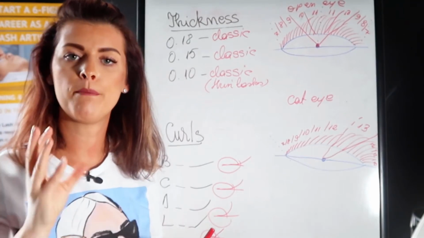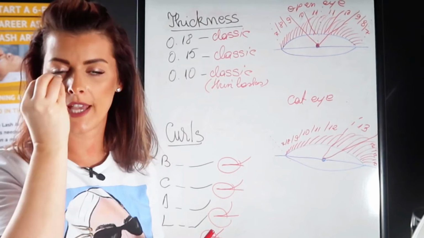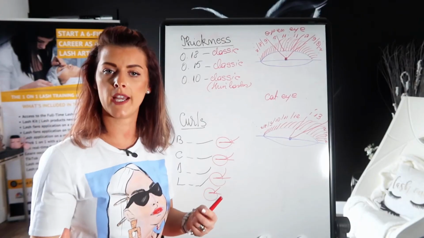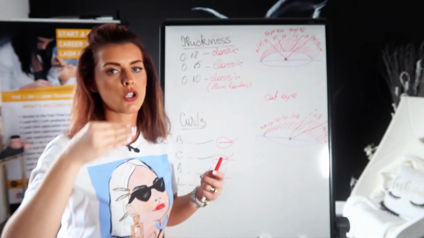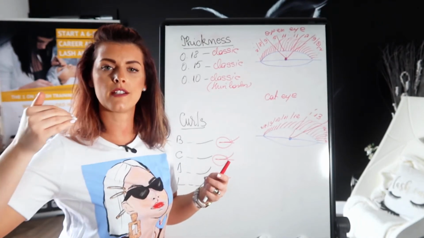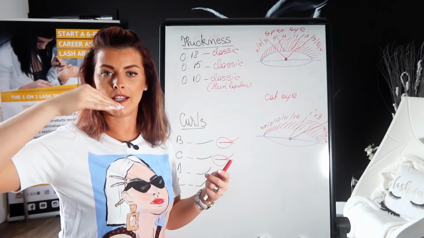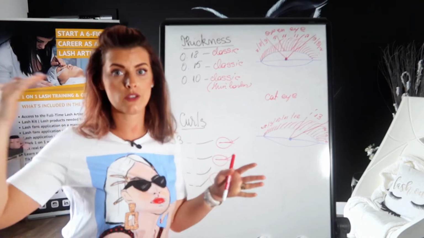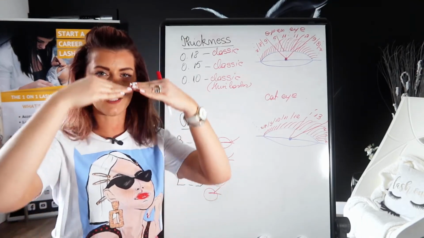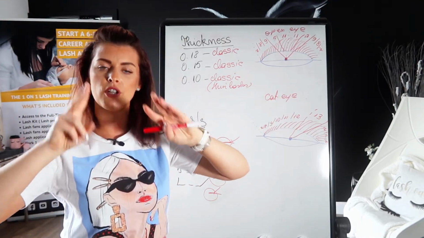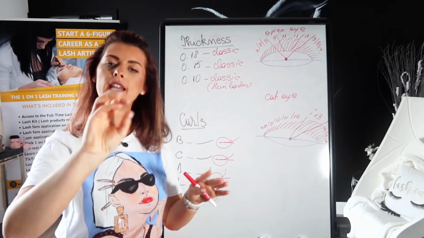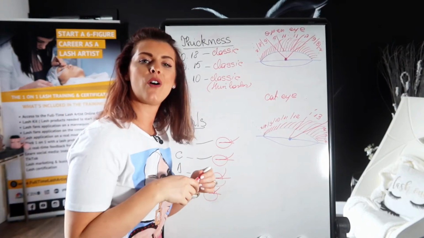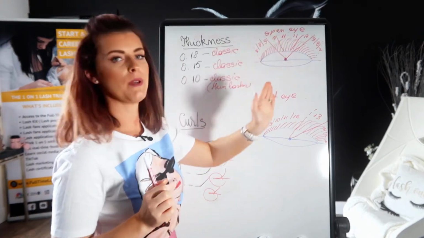Open eye will be more into the middle. Your focus has to be right in the middle, so you can basically open their eyes, correct? Now, cat eye is more towards the outer corner, so you can see that beautiful transition, from super short, long, and all the way to the outer corner longer. So you can see that beautiful cat. I will put a picture with both of them, with an open eye and a cat eye, so you can see the difference.